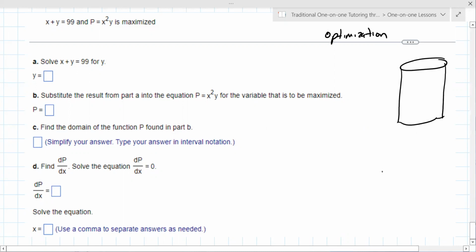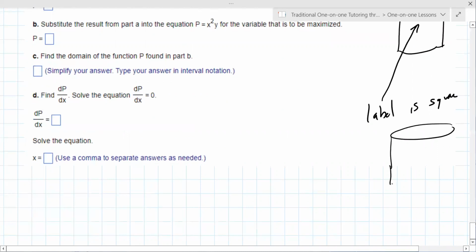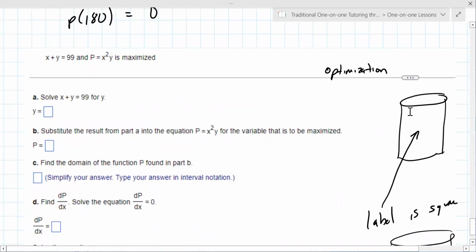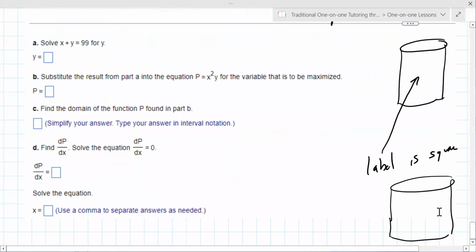The actual optimal label on a square can is square, but the square can is ugly. Let's see if I can draw a square can. That's more of a square can. That's visually ugly. And this one adheres to the golden ratio, and that's one of the reasons why it's preferred on the shelves, believe it or not. So the math tells you make a square can.